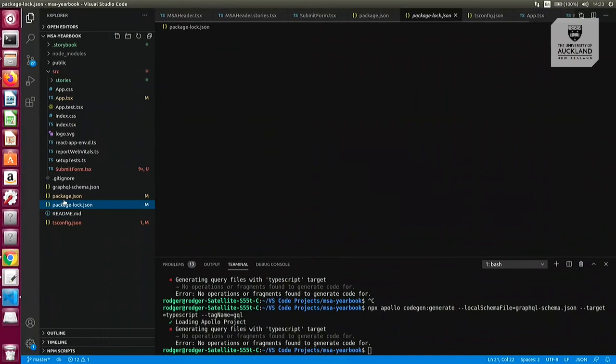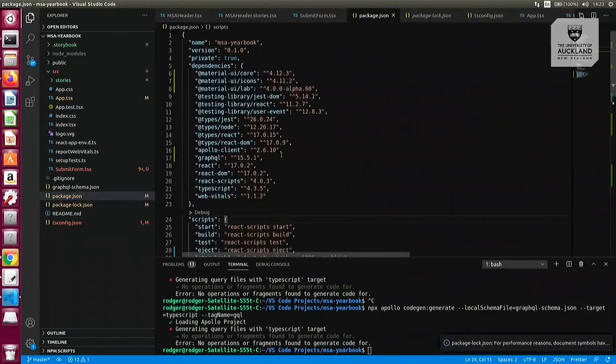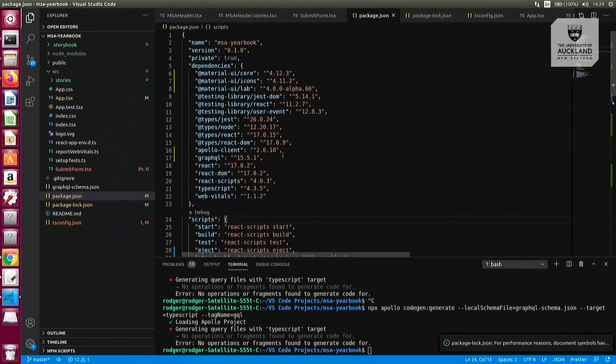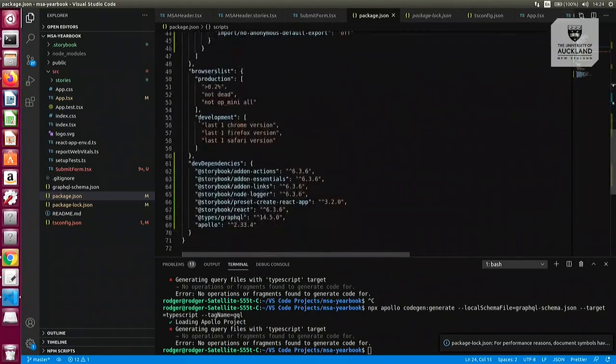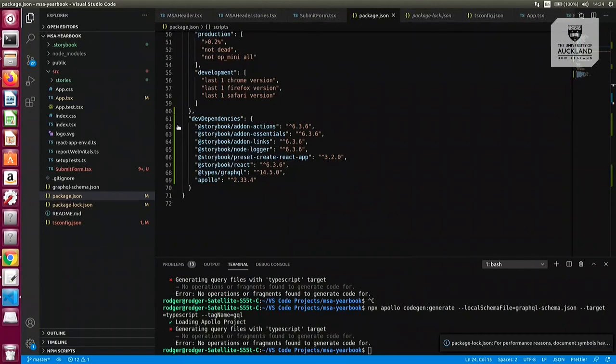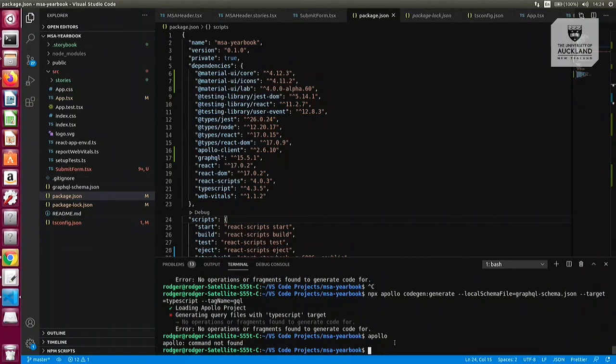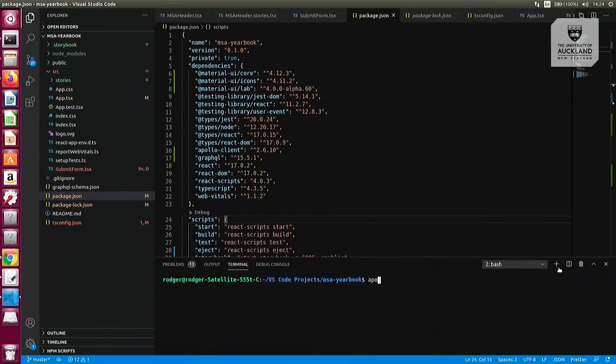Yeah, but the command is giving me an error and I'm not too sure why.